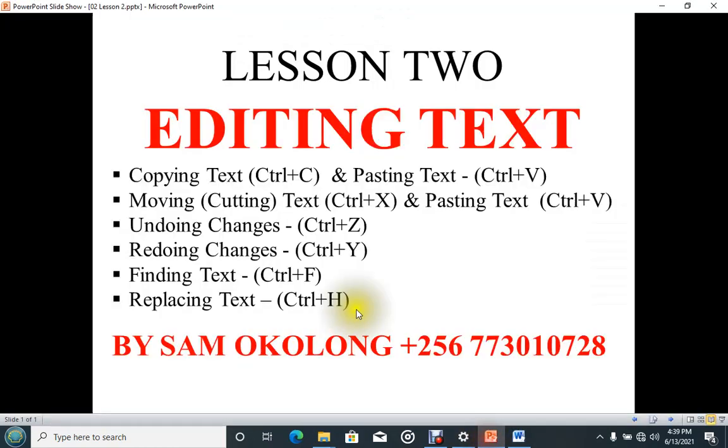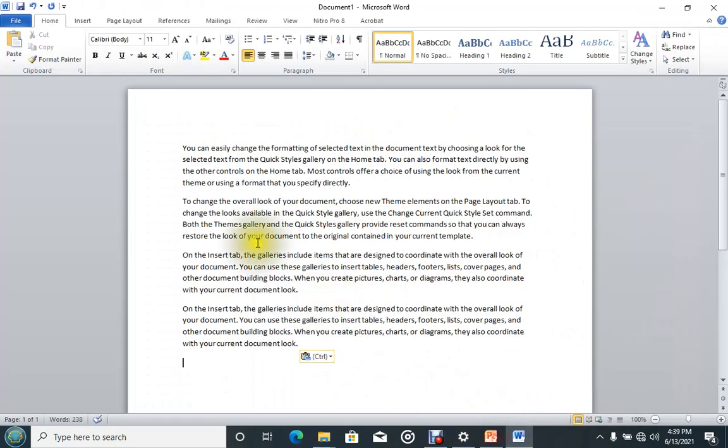Then the other one is undoing and redoing changes. So assuming that accidentally you do something, and you just find that color coming there, and you didn't even know how it came. You don't need to delete it. You simply need to take it back to where it was, and that's what we call undoing.